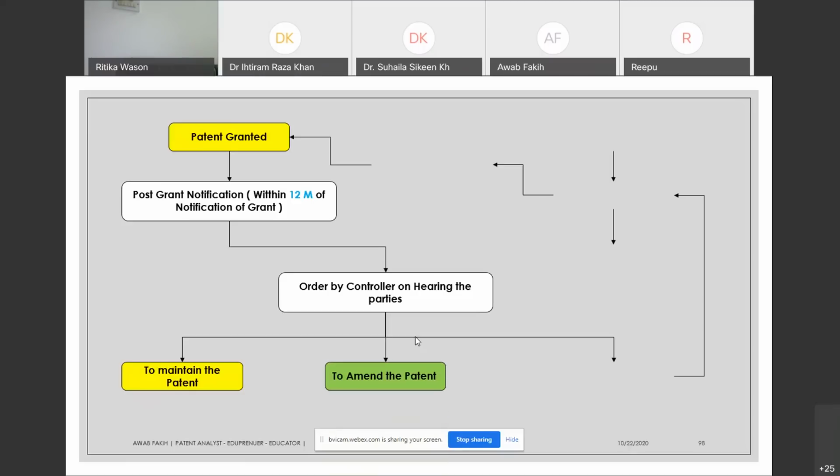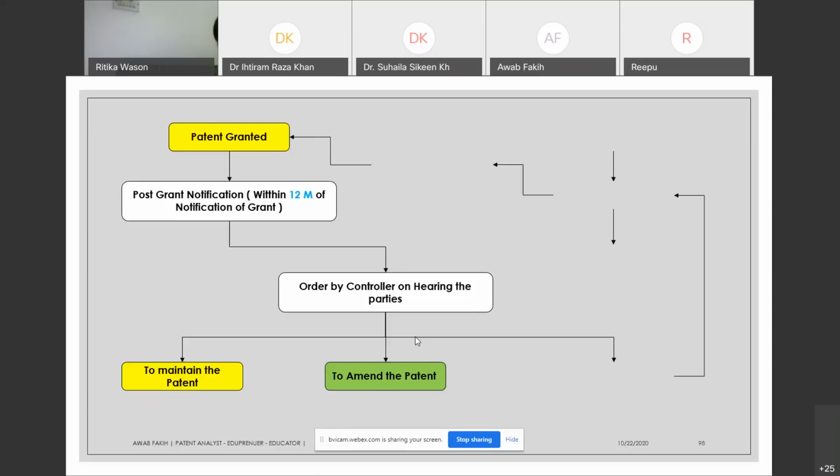Let's see what would be the second option. The second option would be to amend the patent. That means the controller and the team would say to team B, to us, Dr. Ritika and Awab, or rather to team A, because we had opposed it, our family over here in the webinar, they would say, listen, few of the claims which have been put up by Dr. Ritika and Awab are making sense. You have to make so many changes, and then we'll continue with your grant. We are not rejecting it, only these changes are required, then you can continue with the grant. Third option we'll see later on.